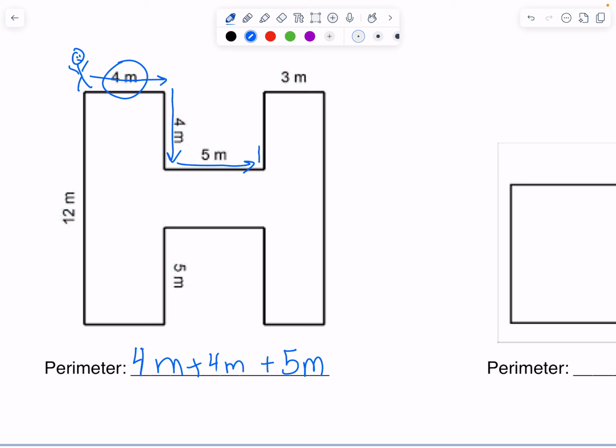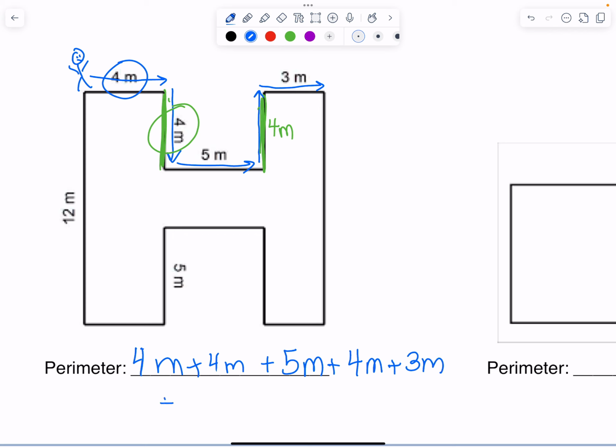Now then, they would start walking this direction, kind of upward from our vantage point. There's no number there, but I'm imagining these two lengths, this length and this length, they look the same. So whatever this length was, in this case 4 meters, I'm pretty sure this is also 4 meters. So I can kind of infer that. Okay, now they're walking 4 meters. And then they would turn the corner and walk. This looks like 3 meters.